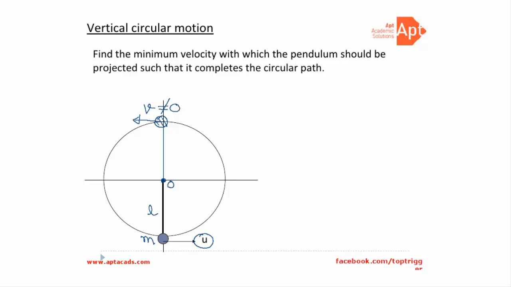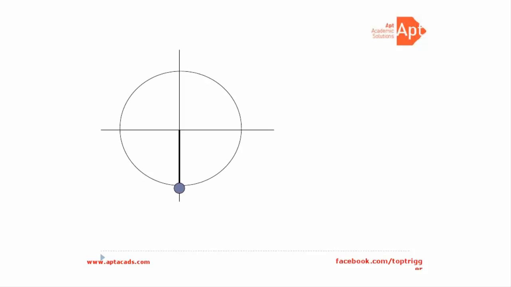We will use the concepts of, first, circular motion to understand this problem, and the second, conservation of mechanical energy. These are the two concepts which we will use while discussing this problem. So we have this pendulum here. It has some mass m, velocity is u. At the topmost point, this pendulum has some velocity v. This is the point of suspension O, and this is the string of it at the topmost point.